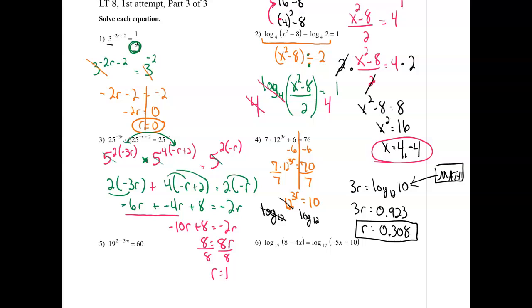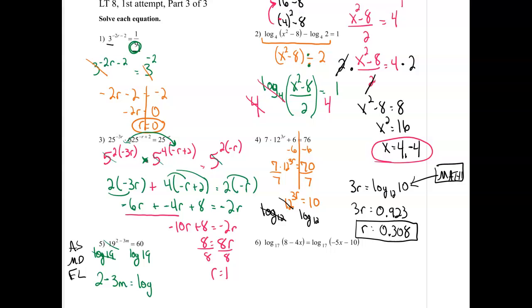So number 5 is also an exponent problem. I do not see a row that holds both 19 and 60, so I'm just going to have to get to m another way. And since all the addition, subtraction has been moved and multiplication, division, to undo that exponent, I will use a log. So I'm going to log base 19 both sides. Again, this log base 19 and the exponent with the base of 19 are going to cancel each other out. So I'm just left with 2 minus 3m.